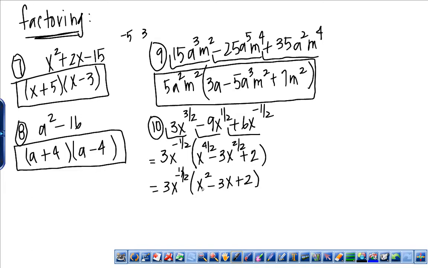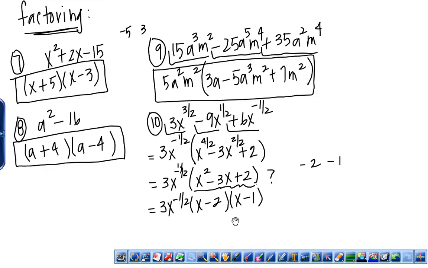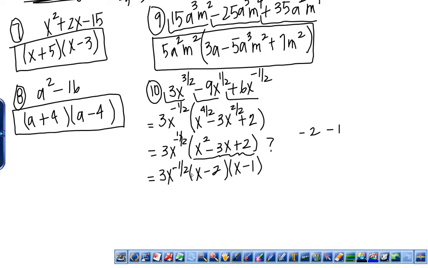That was silly. Okay, from here, can we do anything with this? Does this factor? Meaning, can I multiply something to get 2 and add to give me negative 3? So what times what gives me 2 and adds to give me negative 3? Isn't that negative 2 and negative 1? So that would be x minus 2 and x minus 1. This would stay. Now the only thing we need to worry about is, do we have any negative exponents that we need to change in order to be positive? And this is the only thing that I see. So let's rewrite as our final answer and we're done. So 3 times x minus 2 and x minus 1 over the x to the 1 half.